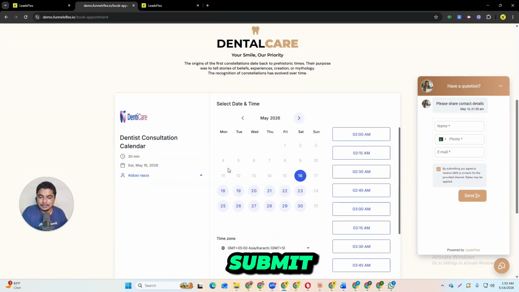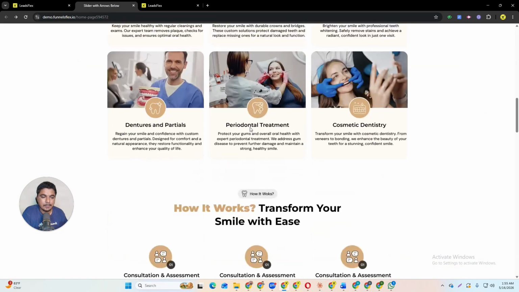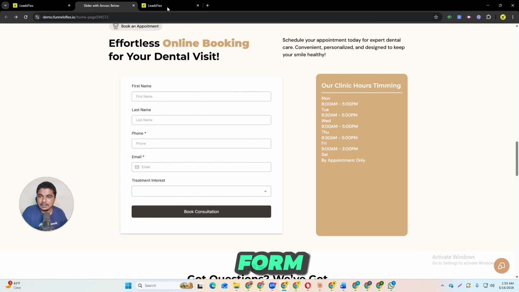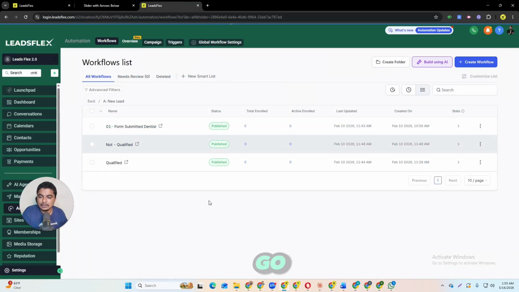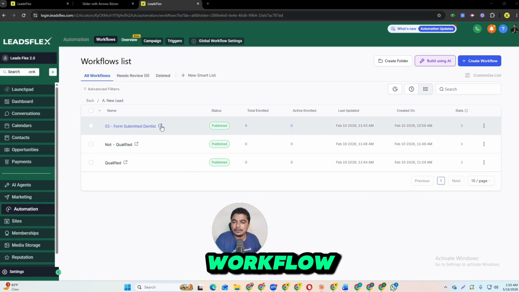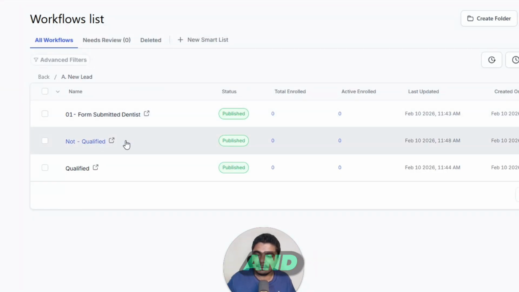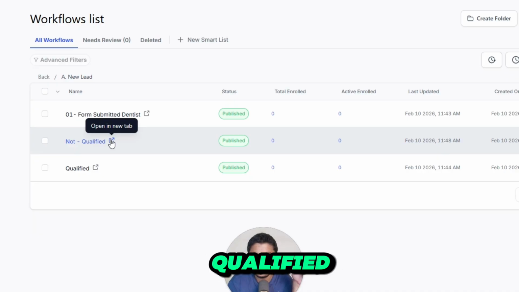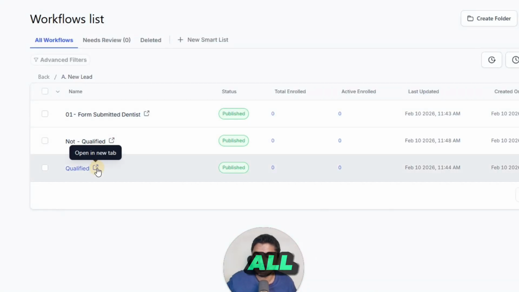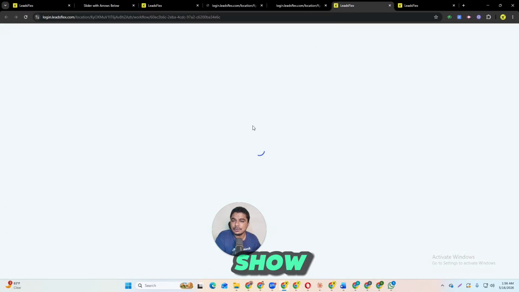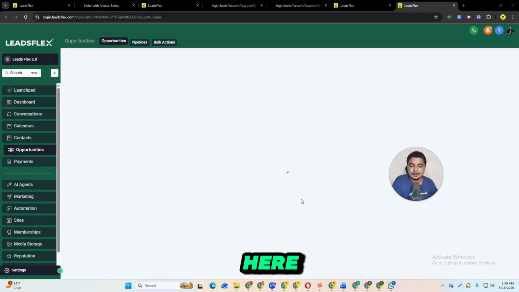So for example, someone submits this form. I just go back here. Someone submits this form. What happens on the backend? Let's go into this workflow. In this workflow, we will submit leads into our pipelines and stages. And in the meantime, I will show you pipelines as well and opportunities. Here we can check if a lead is qualified or not qualified, or some bad leads. We can test everything, then we can put them into the pipeline accordingly. I will show you all these automations, and in the meantime I will show you opportunities. It's loading here. It will take a few seconds.